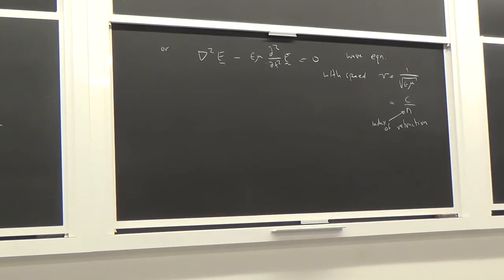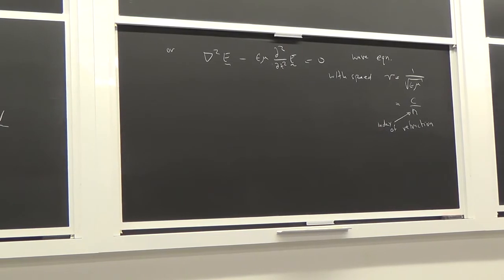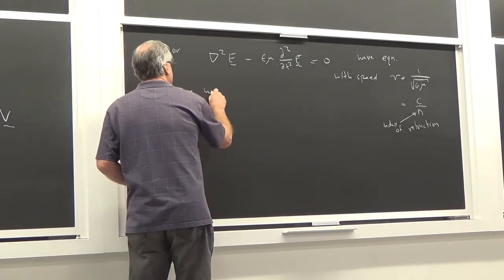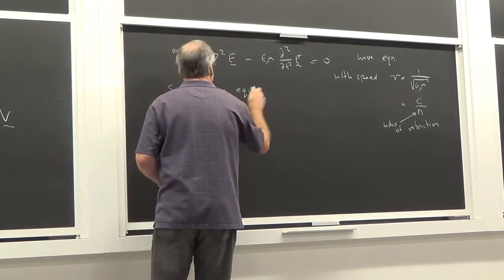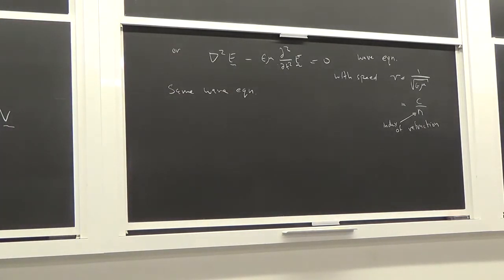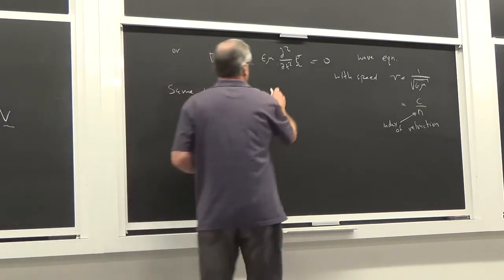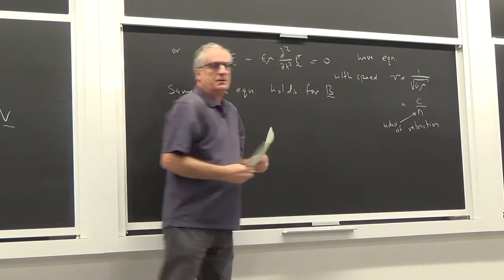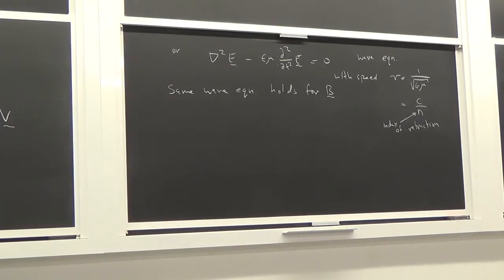So the electric field satisfies a nice simple wave equation. In fact, the same wave equation. I opted to start with del cross E equals minus the time derivative of B. I could have started with that equation and taken the curl of both sides, and that would give me the same exact wave equation, but for the magnetic field. So both the electric field and the magnetic field satisfy the wave equation.